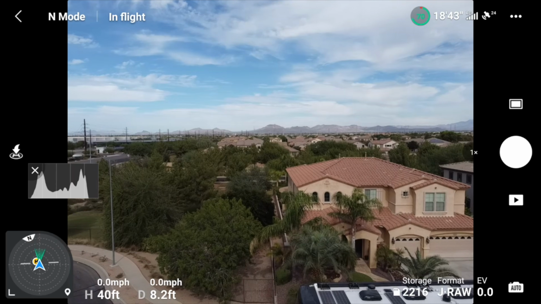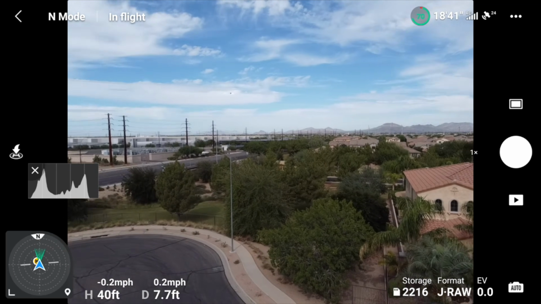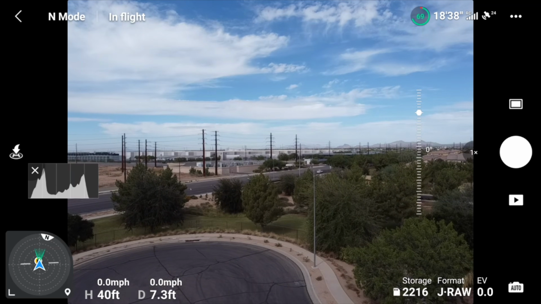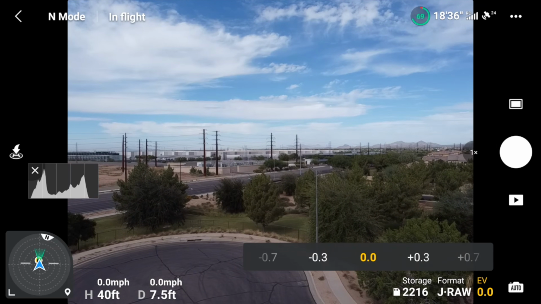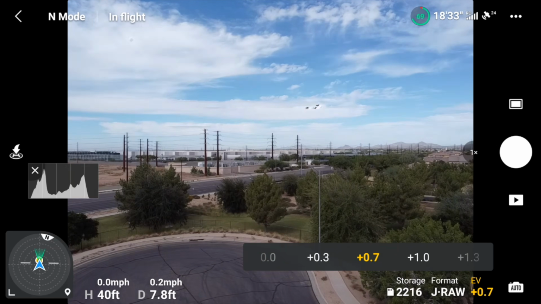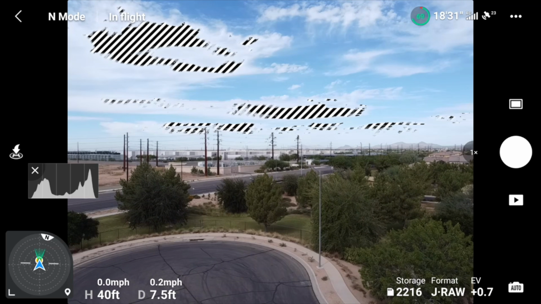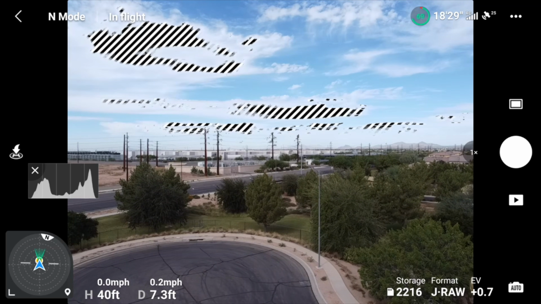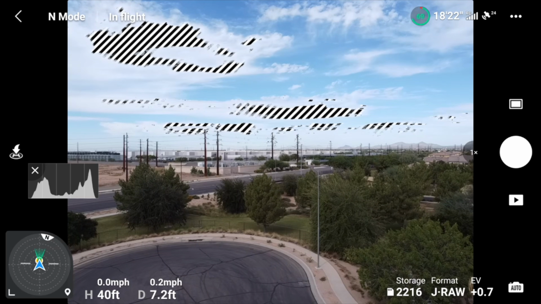So now, you can see right there in the sky where it's all white. Actually, I'm gonna intentionally overexpose it so you can see the warning now. Alright, so that's at exposure value plus 0.7. You can see there's not much detail in those clouds now. So that's what's nice about the exposure warning, because you want to make sure that you get details everywhere except maybe a cloud if you don't really care too much, because that's clearly white. It's just showing you what things are completely white.